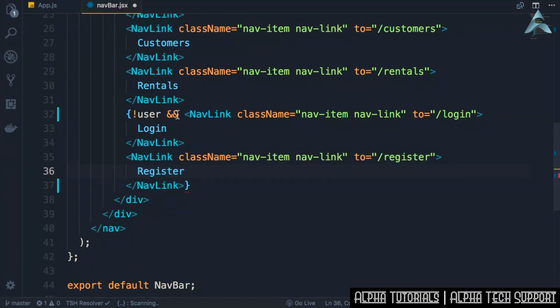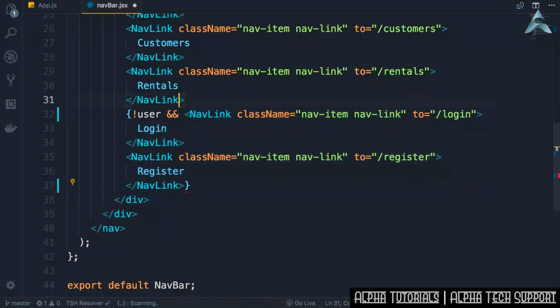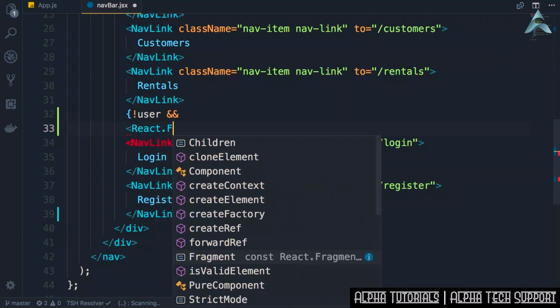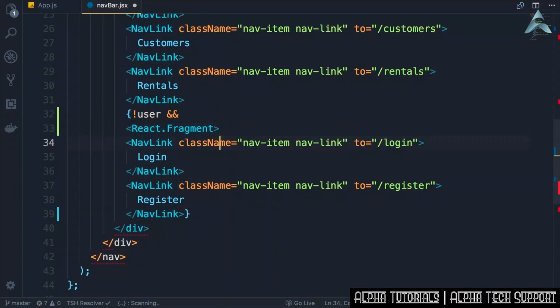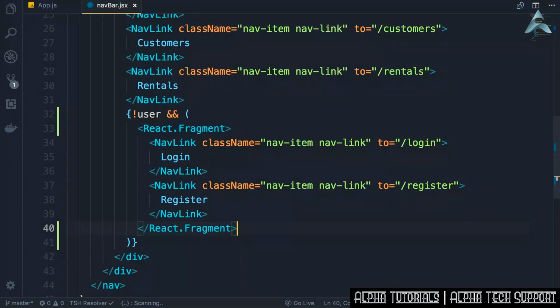So we need to wrap these two nav links inside of a React fragment. So let's put this on a new line. Now let's add React.Fragment and then close it right here. Save the changes. This is the final result. Now we need a similar structure for the scenario where we do have a user. In that case, we want to display the user's name and the logout link.